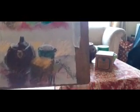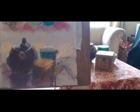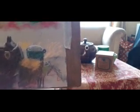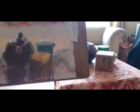We've got amazing light actually at the moment coming through. There's this light on the sofa, whether that would be part of it as well, I'd have to see. So that's looking at this set of well-chosen objects and trying to draw them from different viewpoints and eye levels, as well as changing the light on them by coming around different sides and trying to work out what interests me most.